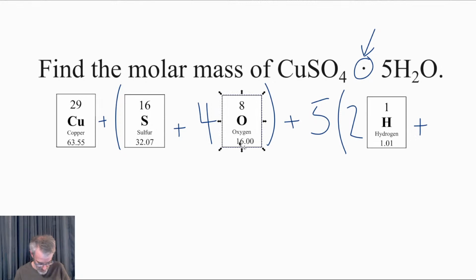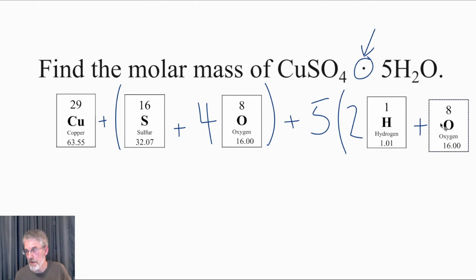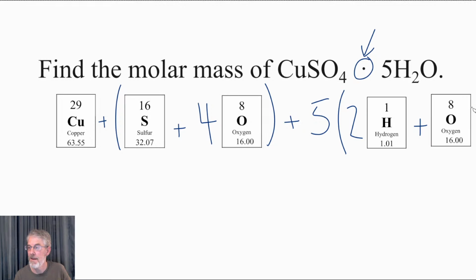Give you this here. In case you're wondering what that dot means, this means we have 5 extra water molecules all around the copper sulfate. And that's what makes it blue, is those water molecules are all around this. Here, each CuSO4 has 5 of them. So you find copper sulfate, and then you add 5 water molecules.